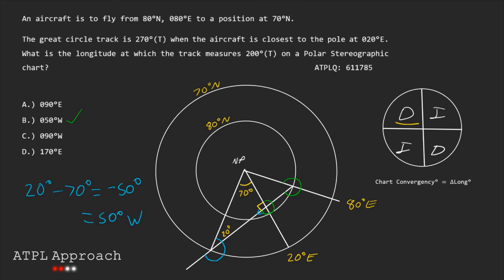And this is where our starting position here is 20 degrees east, so over here. So that tells us that because our track changes by 70 degrees we must also be going 70 degrees in a change of longitude which is also shown by the angle that we previously drew there. And that would lead us to start at 20 degrees east to then subtract our chart convergency of 70 degrees to then get to our final answer of 50 degrees west again. I hope that clears things up for you.